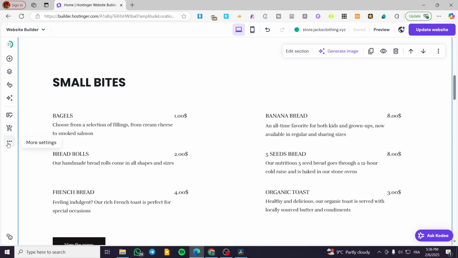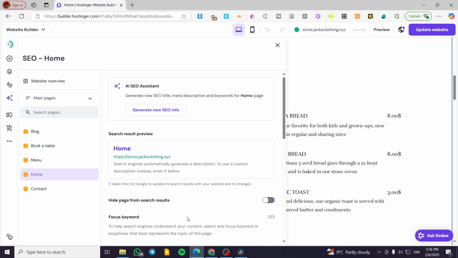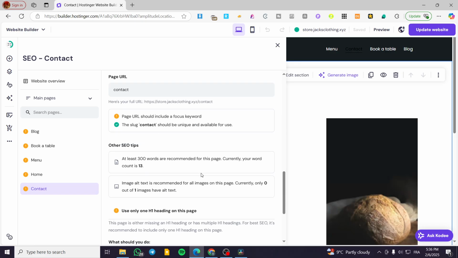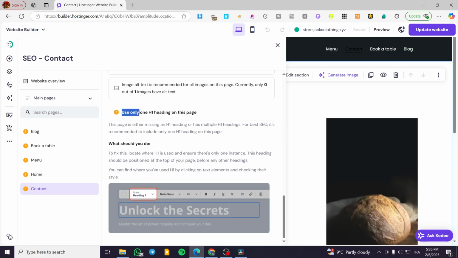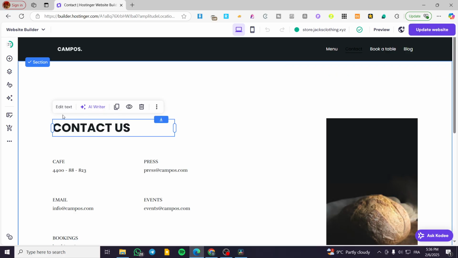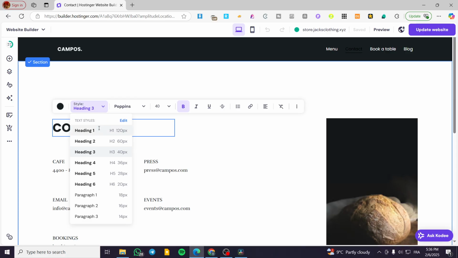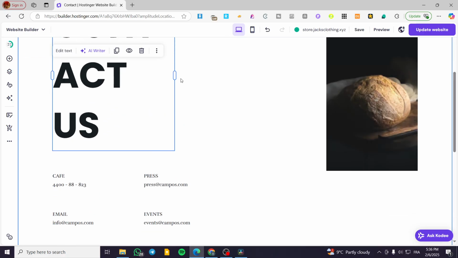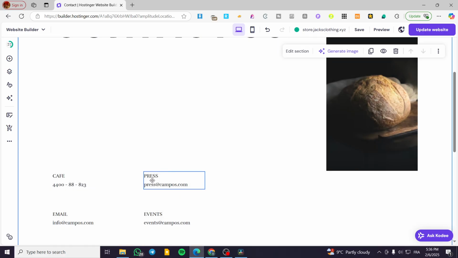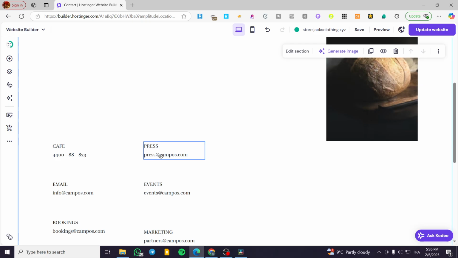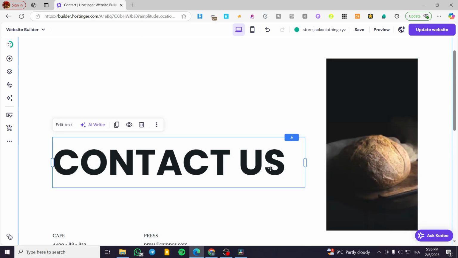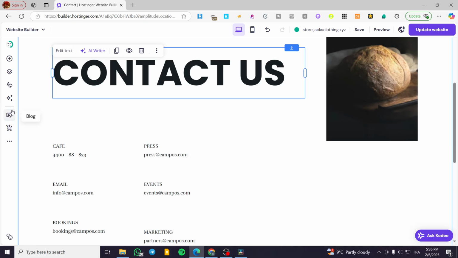This is how you can set things up in here. I'm going to head over here again, and I'm going to let you see that we also need to have at least one H1, or heading 1 title, on a page. That means you're going to make sure that you have at least one text or one heading as heading 1, just like that. This is going to be a search engine friendly action. With that, as you can see, we have set up all the SEO settings that should be included in our website.